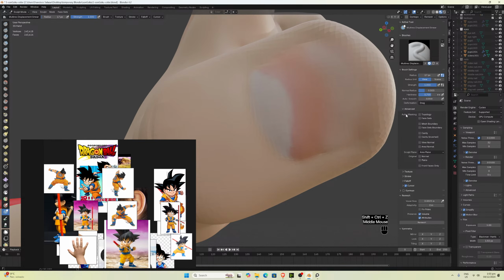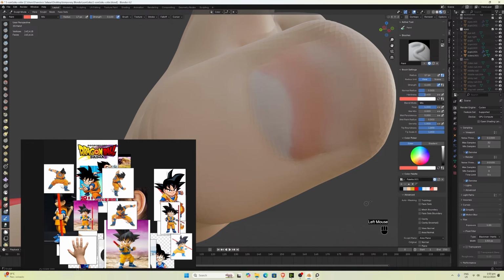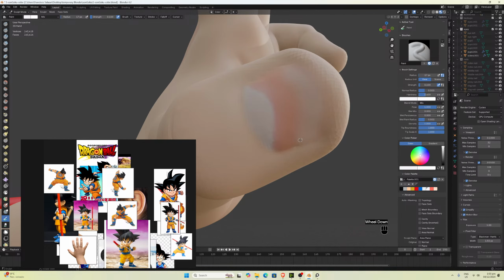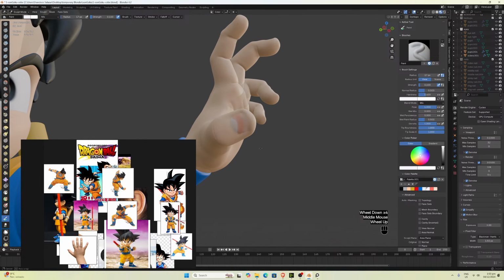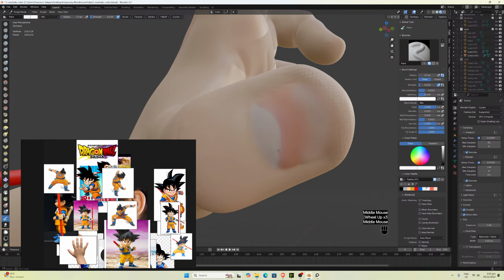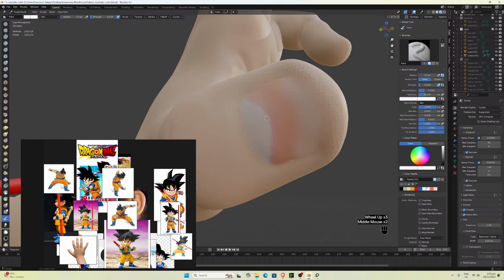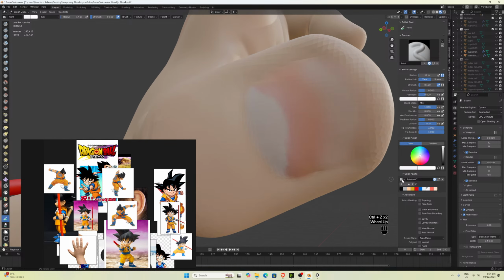Okay, maybe I'm going to use the other color, this one. Okay, this is the color. Also, it is not straight. You have to change.